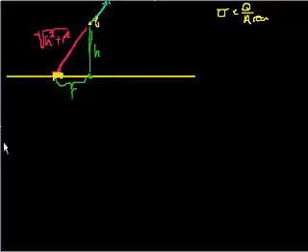But since this is an infinite plate in every direction, there's going to be another point on this plate that's essentially on the other side of this point, over here, where its net electrostatic force on the point charge is going to be like that. And as you can see, since we have a uniform charge density and the plate is symmetric in every direction, the x, or the horizontal components of the force, are going to cancel out.